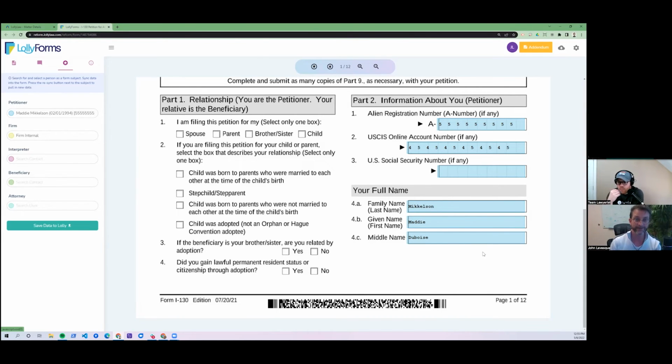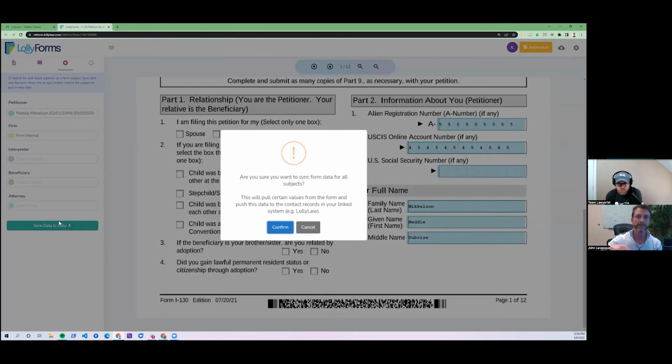So we give people the control where they can put stuff into the form and then say, I want to save it back to the contact record. That's what this big green Save Data to Lolly button on the left is. This is how you take all the data in the form and scoop it up and save it back to the respective contacts. Okay.